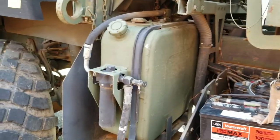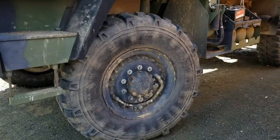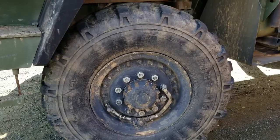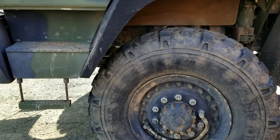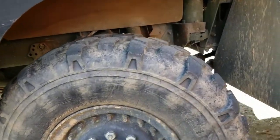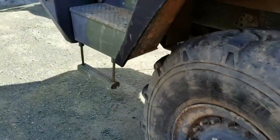And outside of that, this has been a really good truck. So hopefully these tires hold up. I just did a video on swapping out one of the ones that had gone flat on me. I've got three left to do. I don't really want to do them right now, but I've got a bunch of work to do that's going to put these to the test. So we'll see how that goes.